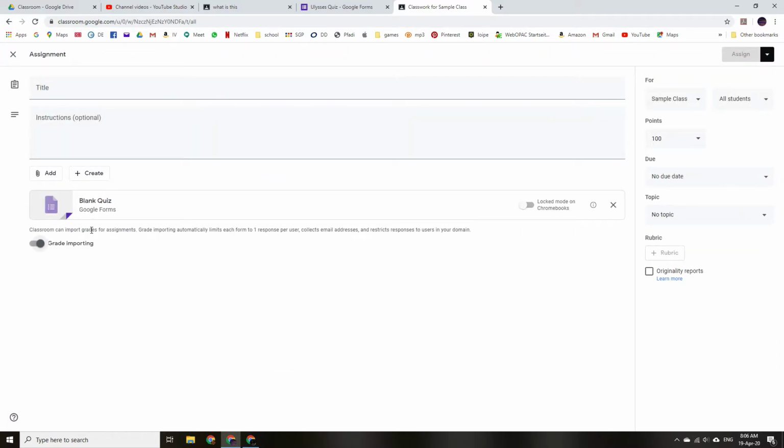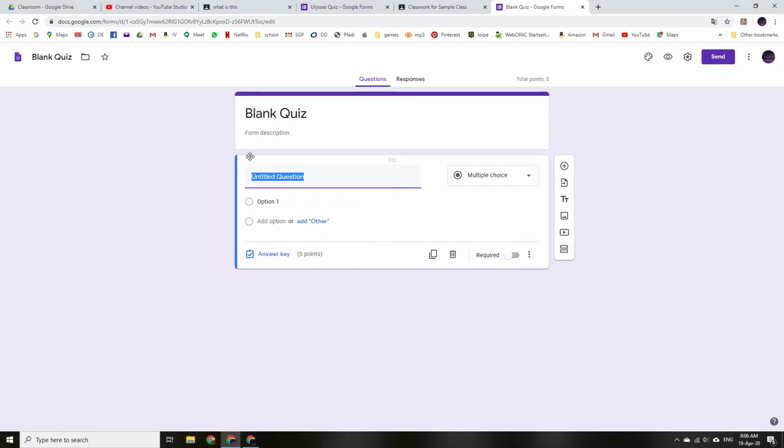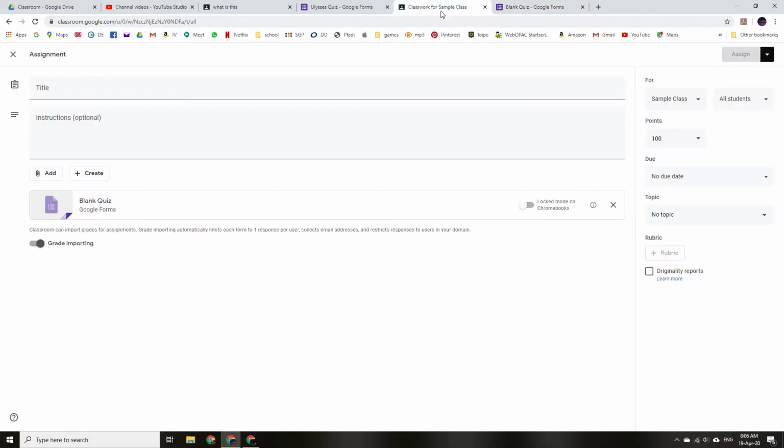It is in Forms. Now please note here is a blank form. I can click on it and now I can create a Google Form. Now what makes this really cool is that when it is assigned, it's going to link it to each of the students on here, and that way you don't have to put the first question, what is your name.